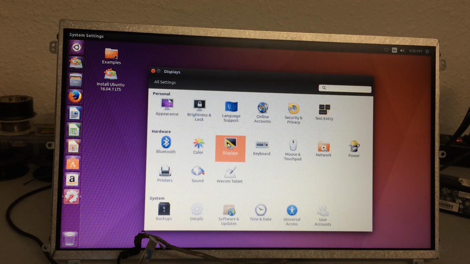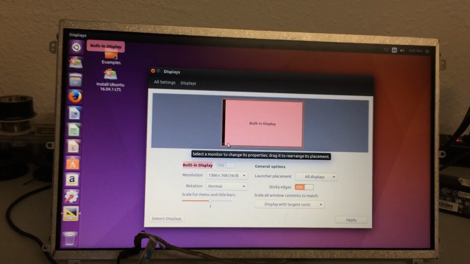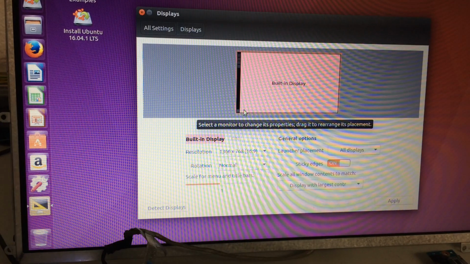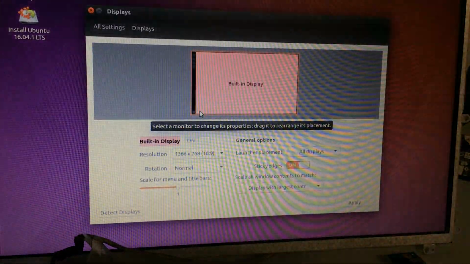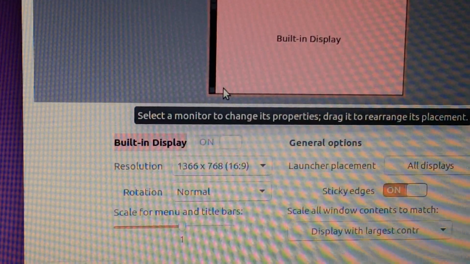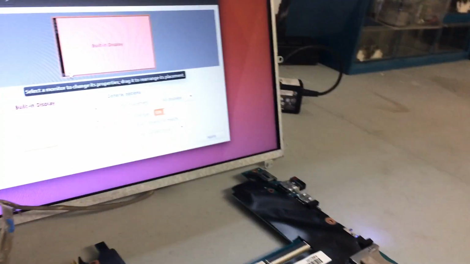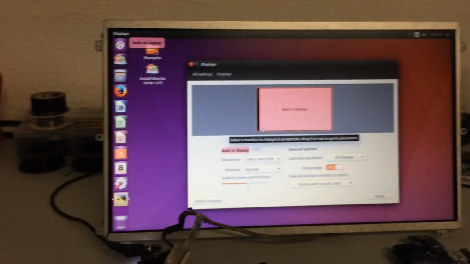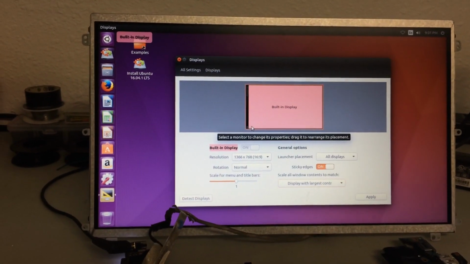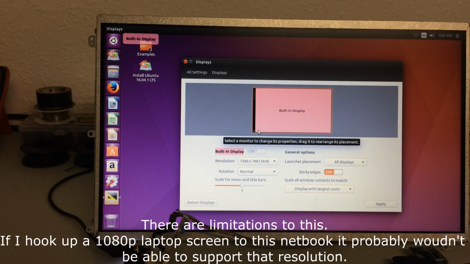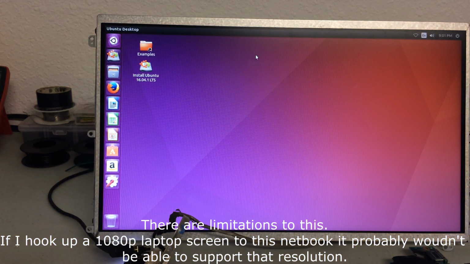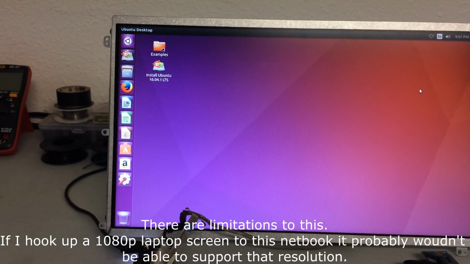And as you can see, when I go into displays, it is automatically adjusted to the resolution of this entirely different laptop screen. See there, 1366 by 768. Now, what this means is that you can hook this motherboard up to pretty much any laptop screen you want to, and then you can test it at the native resolution. So like right now I could open up a picture or something and look for dead pixels, or do whatever I need to do to make sure the laptop screen works.